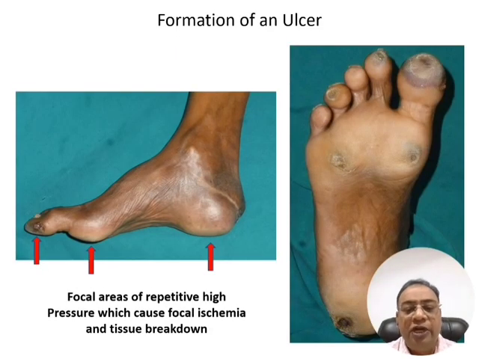So this is what I was telling you about. If we say this is a rounded first metatarsal head, then there is a claw deformity which leads to pressure on the tip, and because of neuropathy, there is a high pressure area. Then there are callosities over here, which tend to break down, and because of which ulcer formation would occur beneath it.